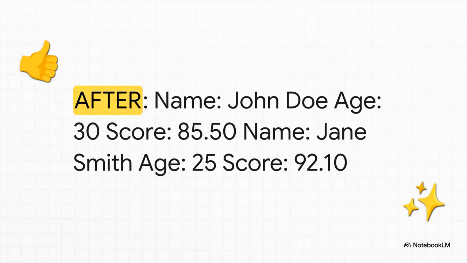And look at that. Here's the result. By using setw to give each piece of data its own space and setprecision to make sure the scores line up perfectly with two decimal places, the exact same data is totally transformed. It's clean, it's organized, it's professional. That is the power of manipulators.